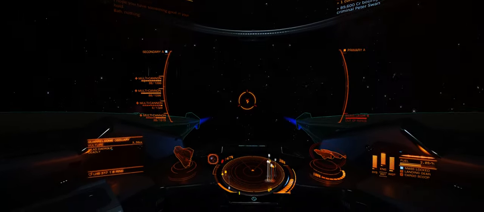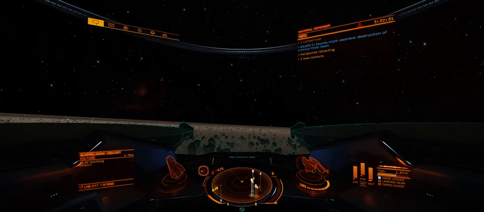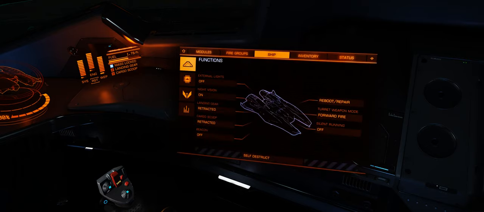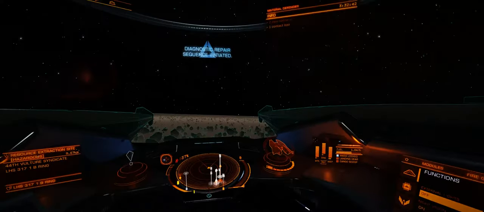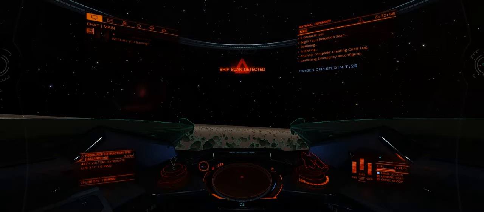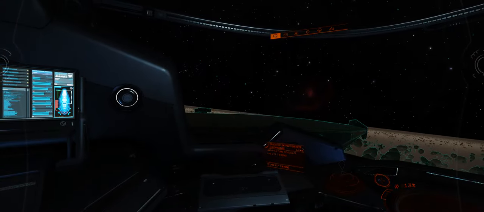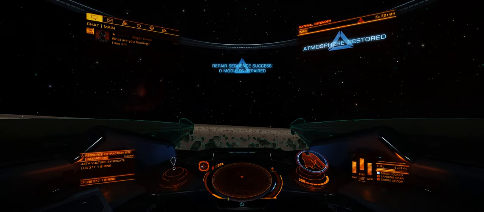1% shields. At this point, I'm gonna say, technically have no hostiles. 1% isn't very much. Take a little while to charge that. All this stuff's still on. There we go.